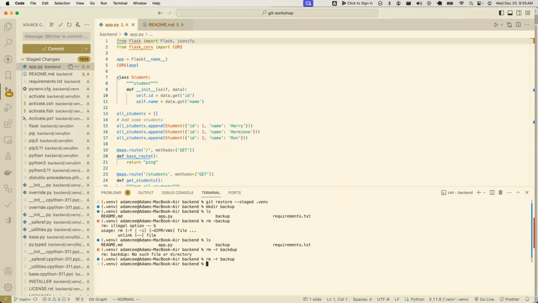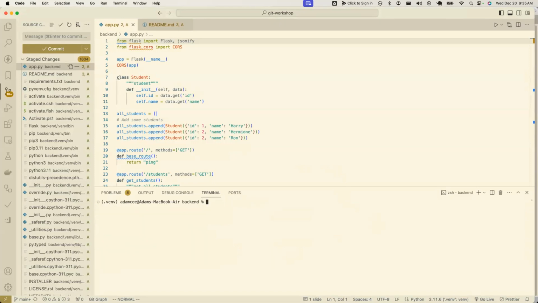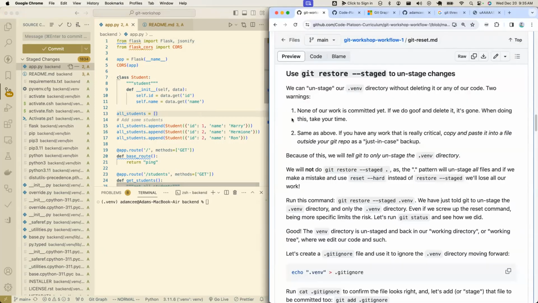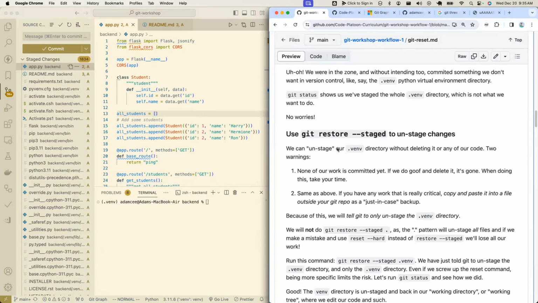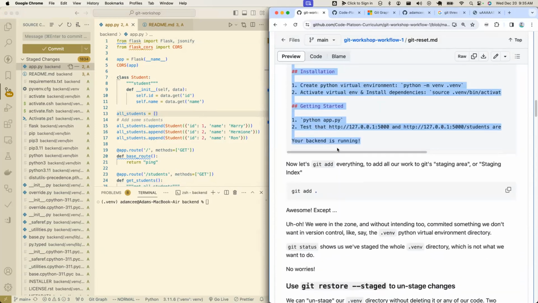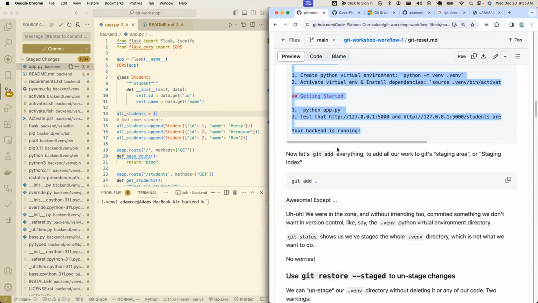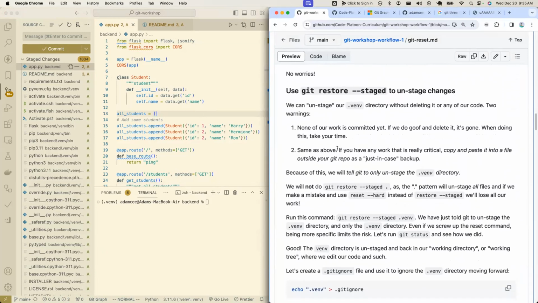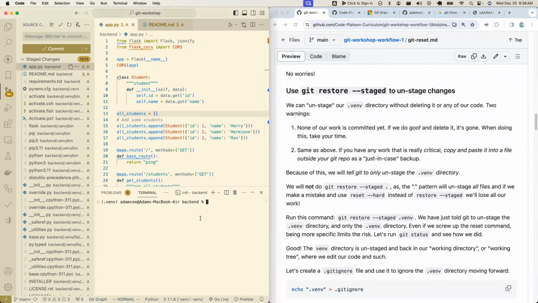Excuse me. So we'll get rid of that backup. Let's pretend that we've gone ahead and done that with the code that we really care about, and now we're ready to run this command. Let me bring back the guide code here. I want to make sure I'm in the right spot and that there's nothing I missed. Yeah, we're going to make a git ignore file in a moment. Let's go ahead and unstage our code.